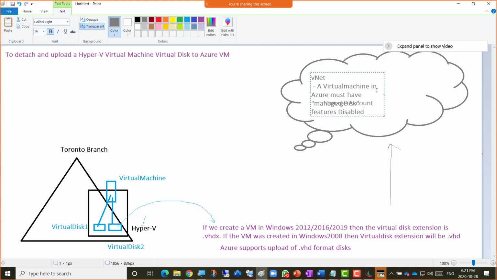So we do not need managed disk, and I may have told that before when we were creating virtual machine: managed disk means Azure handles or manages the disks for us, while if we want to manage the disks ourselves, then we have to disable this feature. So when we create the virtual machine, we just need to make sure that the managed disk feature is disabled, and then we can attach our own disk to our virtual machine.